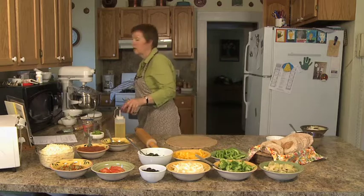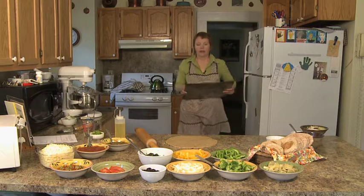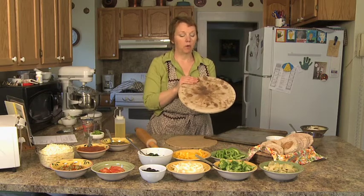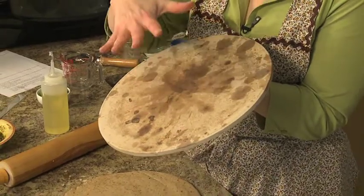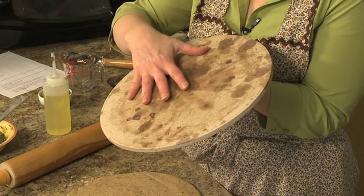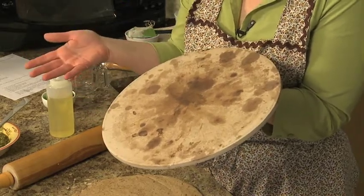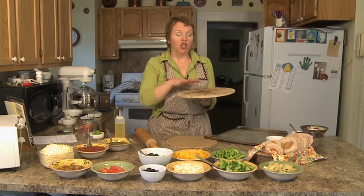Now, this is a pizza stone. They come with a little rack. You do not put these in soapy water because the soap will come into this. It will absorb. So you just wash it with warm water. So it gets kind of gross looking, but it's not bad. And it's heated in a 500 degree oven. You put these in the oven before you put your pizza on them. You want these hot.